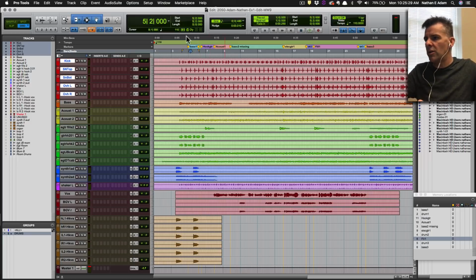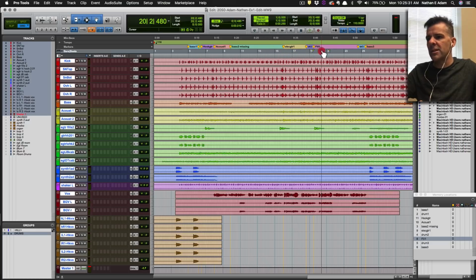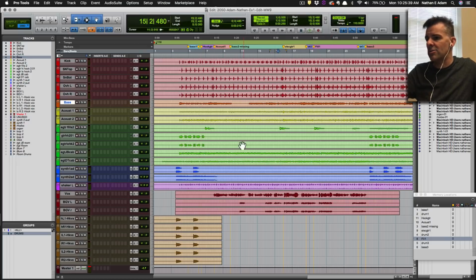Of course, you can also just click up here in the bars and beats ruler, which will take you to someplace, but the danger of that is that now it has selected across all the tracks. I could also simply click with my selector tool any place else, and because I have my options set correctly, it'll also change my playback to right there.